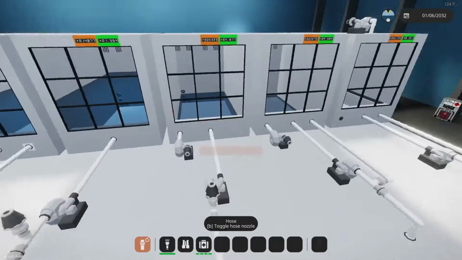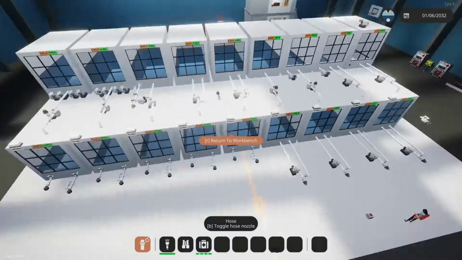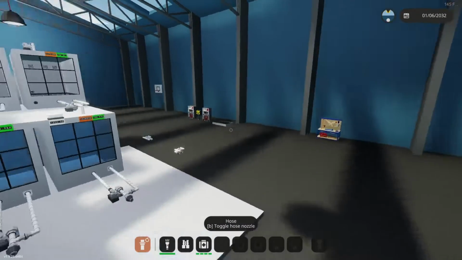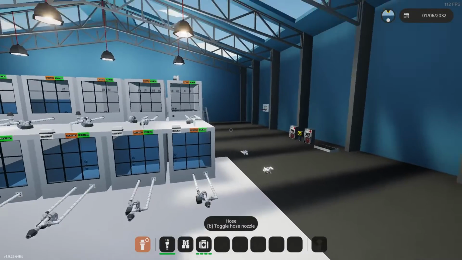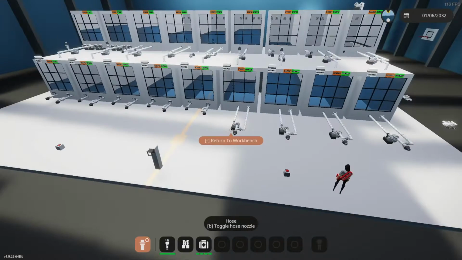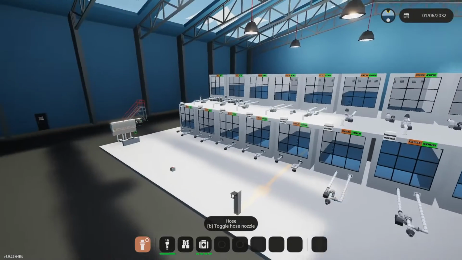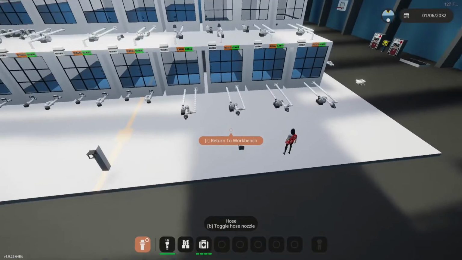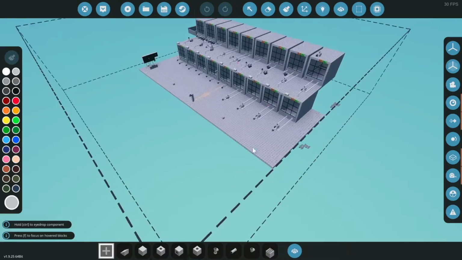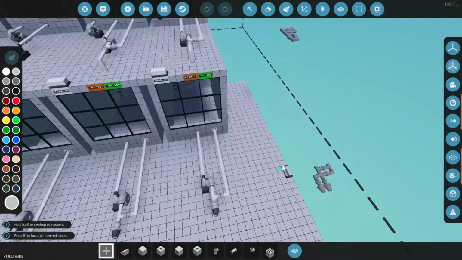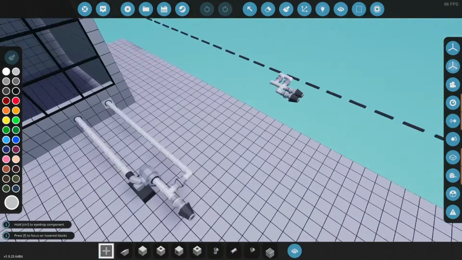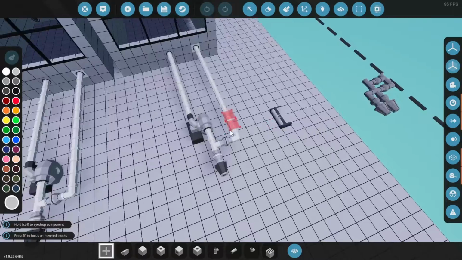So, yeah. Okay, now here's another thing I wanted to touch on. The thing is, it's also about the filters. Or, not the filters, the relief valves.